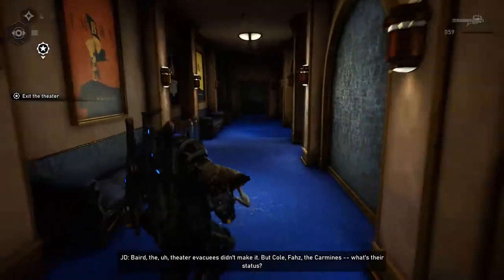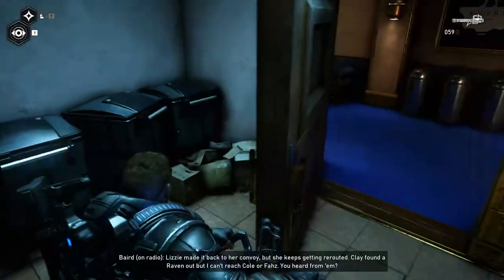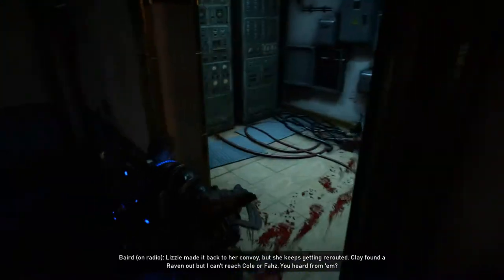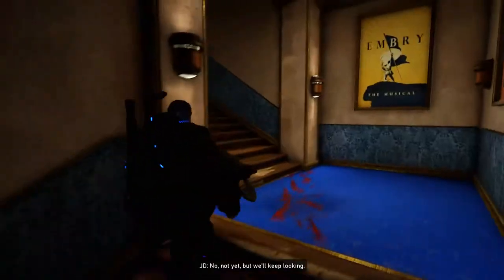Evacuees didn't make it. Cole, Foz, the Carmines, what's their status? Lizzie made it back to her convoy, but she keeps getting rerouted. Clay found a Raven out, but I can't reach Cole or Foz. You heard from them? No, not yet, but we'll keep looking.